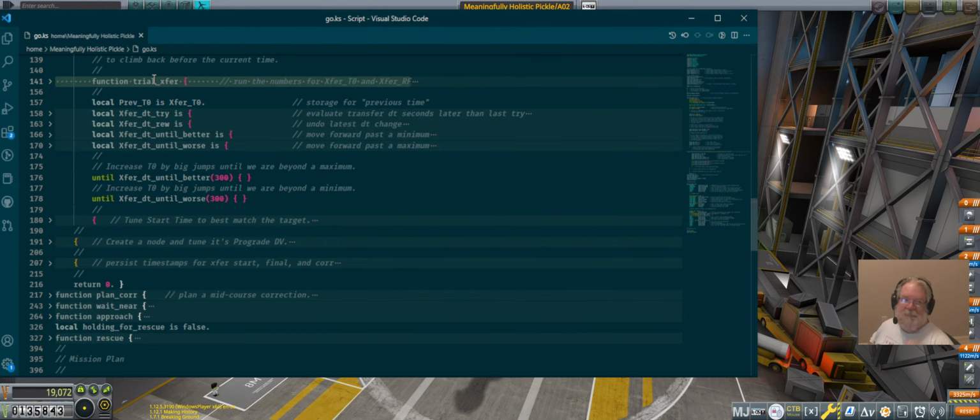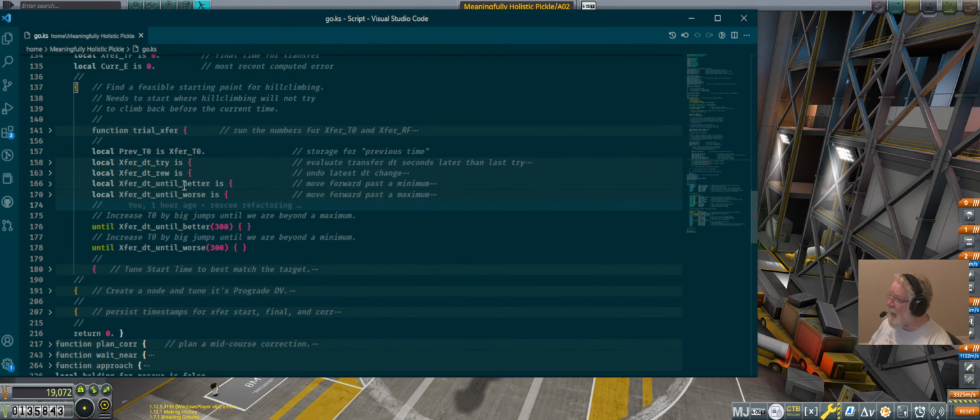So trial transfer, that gets us our error. I may have badly named that one. It should have been calculate final error given T0 and RF initial conditions. And I think I need a strategy and a factory strategy and a factory constructor and a constructor factory. Yeah, anyway. So trial X, for try a transfer, gives us back the error. So there's a couple of support routines that I want to have here, and I will open them up when we get to them.